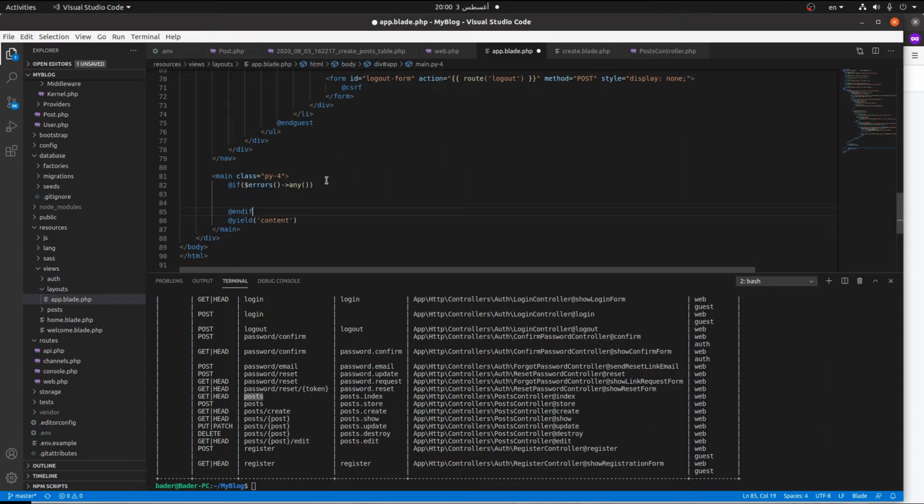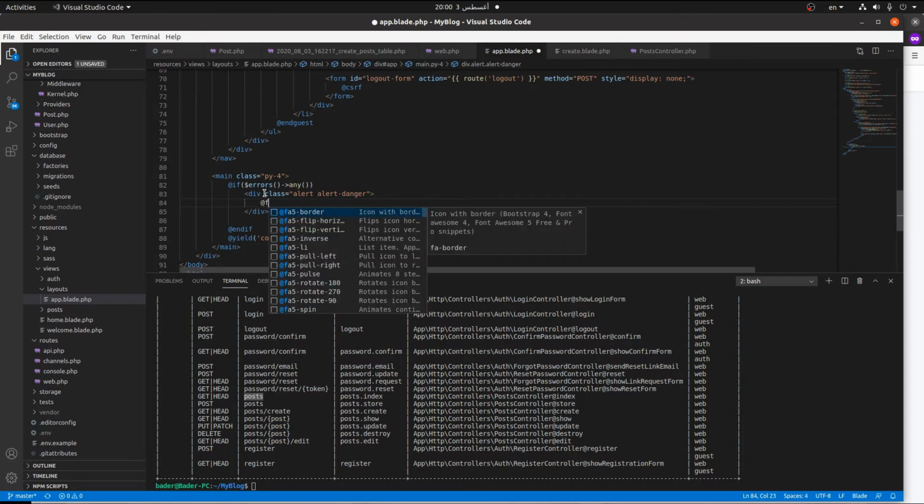If there is any error, we are going to use the alert class in Bootstrap, sorry, and we are going to use the alert danger. So inside this danger alert, we are going to loop through with a foreach.